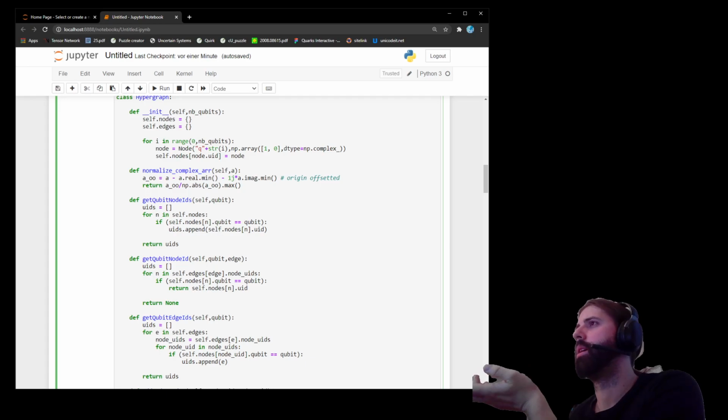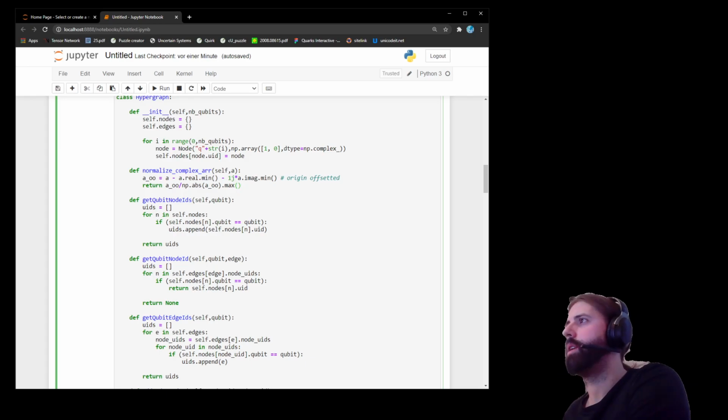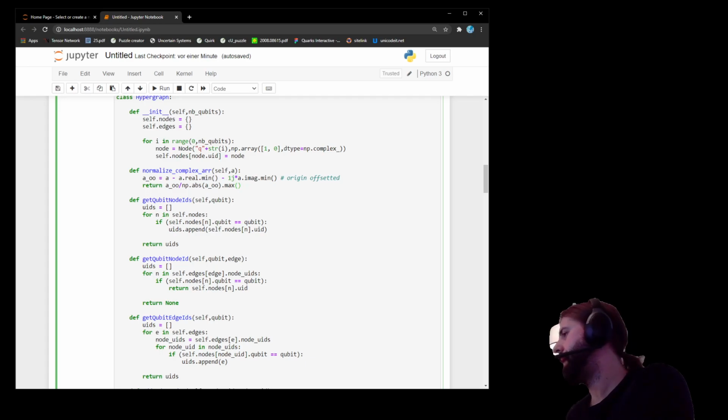So I just want to do, I just have to divide each component by the absolute value.